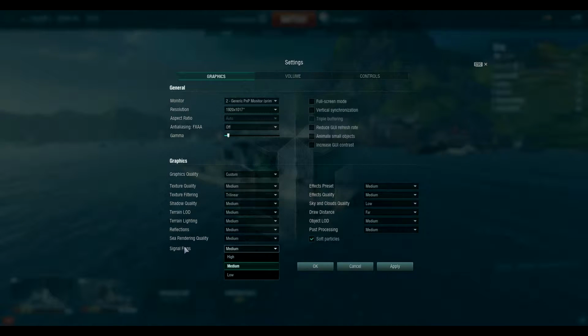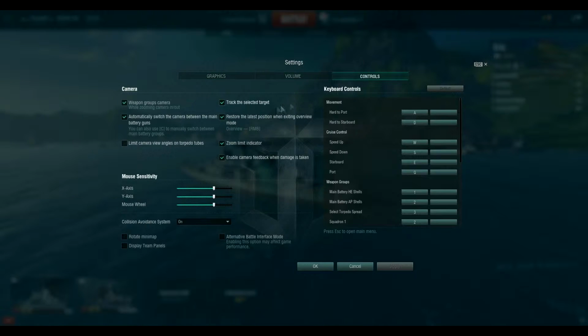All right. Signal flags. This might be in game, so we'll see. See rendering quality. Let's just leave this at medium. Yeah, just medium. Reflections. I was never a fan of super duper amazing reflections, so I'll just put that low. You have your lighting, and then you have your Terrain LOD. Again, probably something to deal with your distance. Your shadow quality. Your texture filtering. Well, I'm gonna put mine at trillionaire. And yeah, let's move on to our controls.